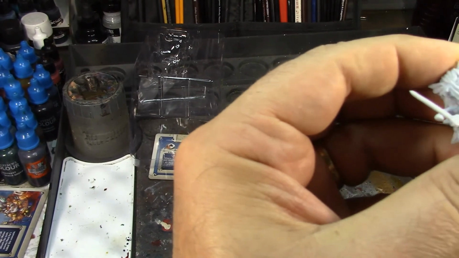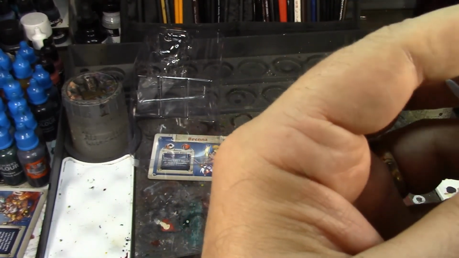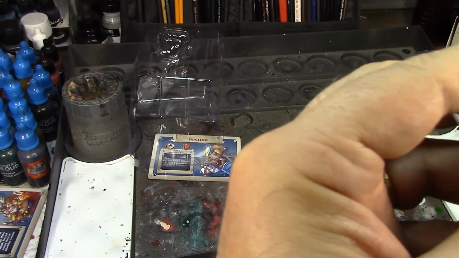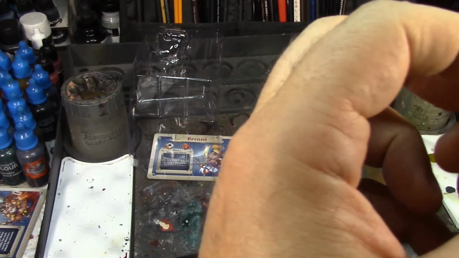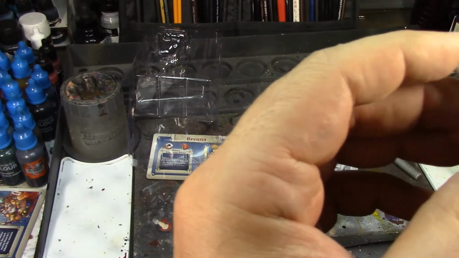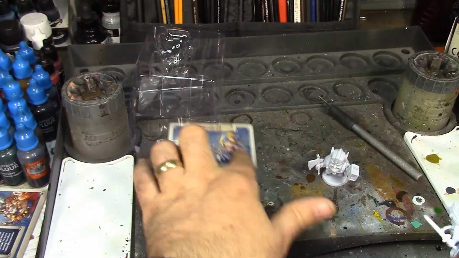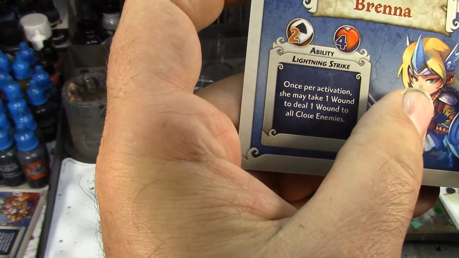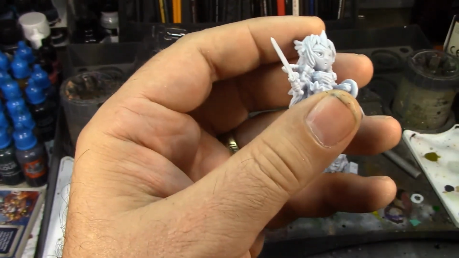The plastic appears to be somewhere between Reaper Bones and Reaper Bones Black. It's not quite as hard as the black, but it's not quite as soft as the regular Bones figures either. The eyes are really nicely molded. If you're going to paint according to the color scheme here, it's going to be real easy to do because they very clearly define.